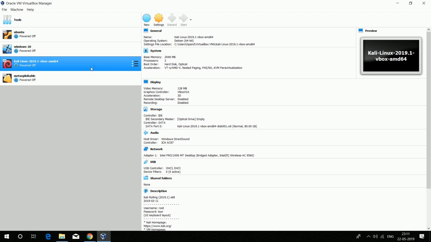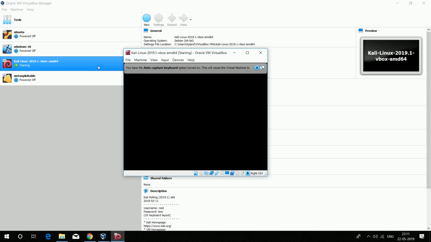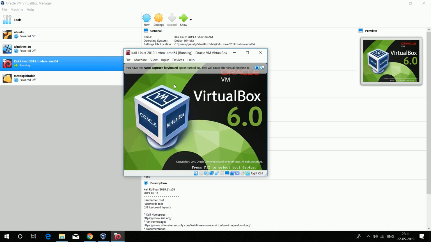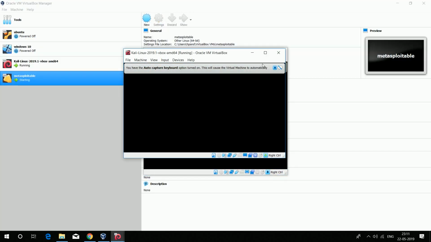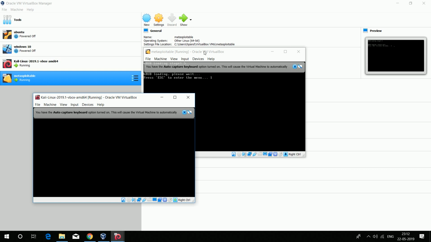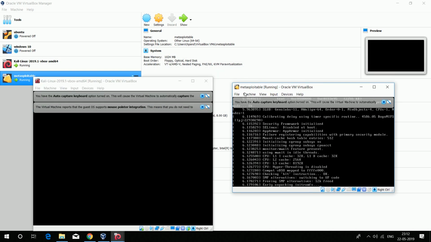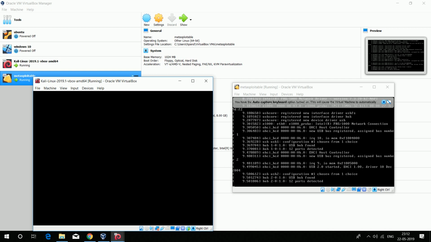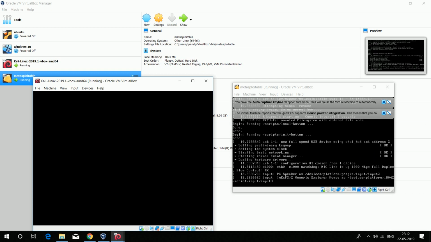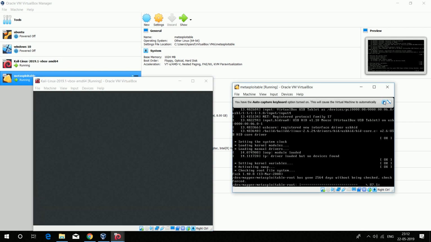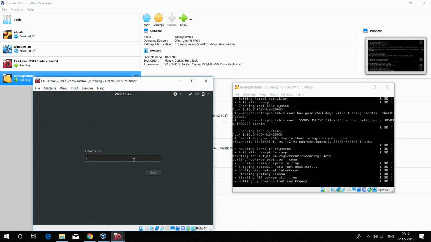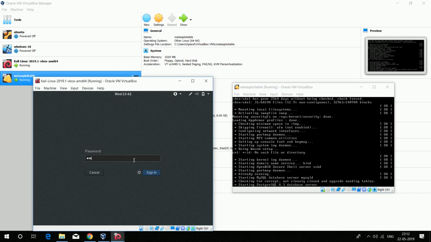Now as the tough stuff is done, let's start both the machines. The default username for Kali is root and password is toor.